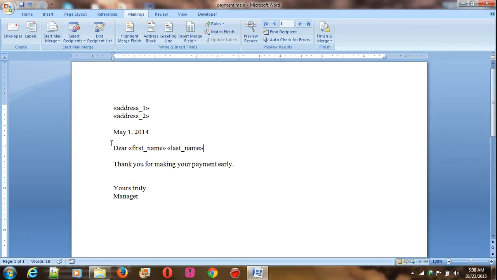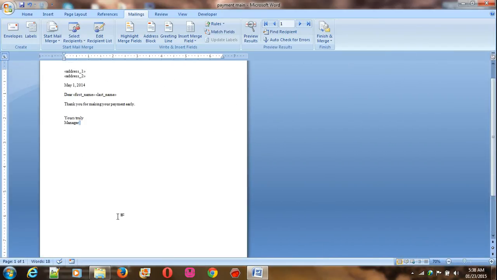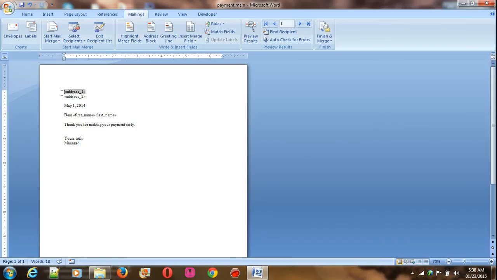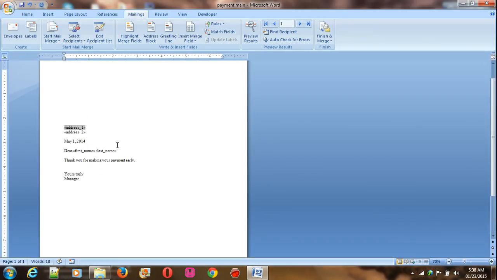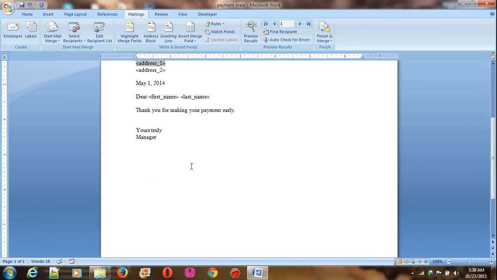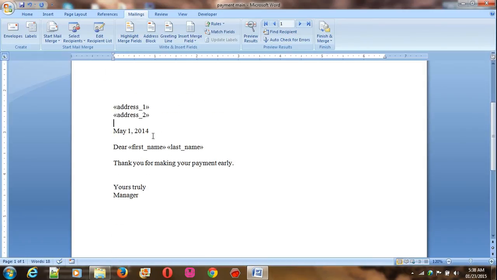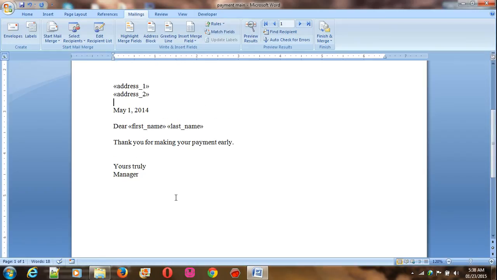Say for instance I wanted to push all the letters to the middle of the page. It is best if I do it for the main document, because if I have 10 persons in my data source, I'll have to make that correction 10 times. So to avoid more work, you just make the corrections in the main document before you actually merge the documents.